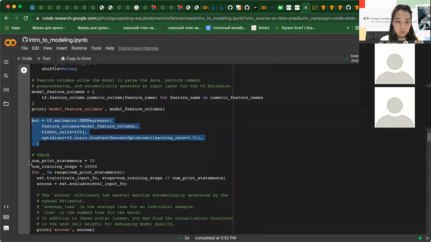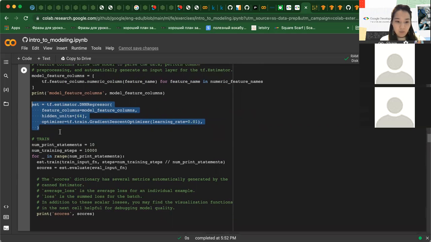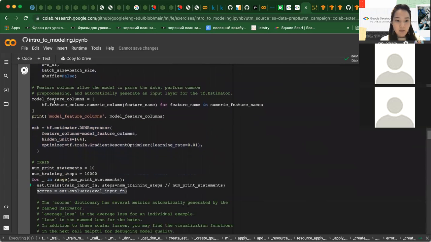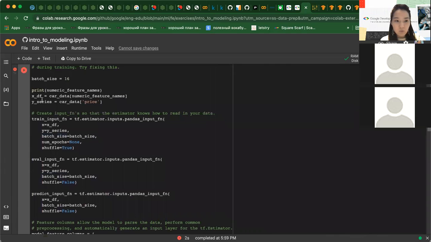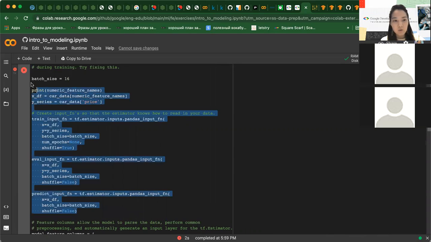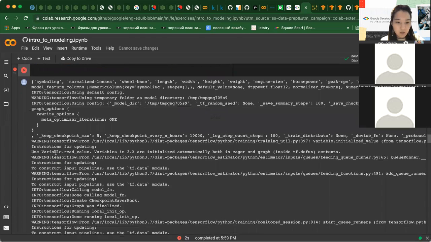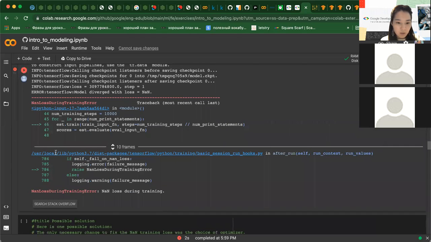And when we train, we use the train method. We can get the score of our training model, right? Let's run this code. So I think looking at this code, we can see that maybe this is like the standard thing. There's nothing maybe to modify here. What we are interested in here is this model definition. And we have here some mistakes maybe.